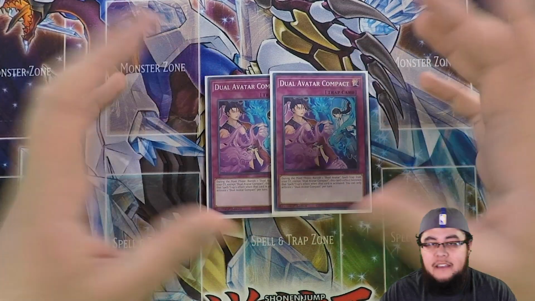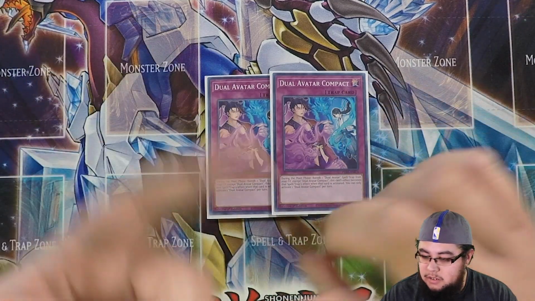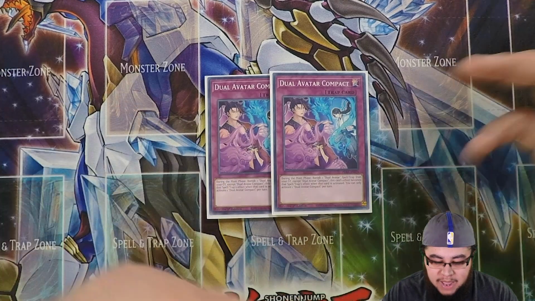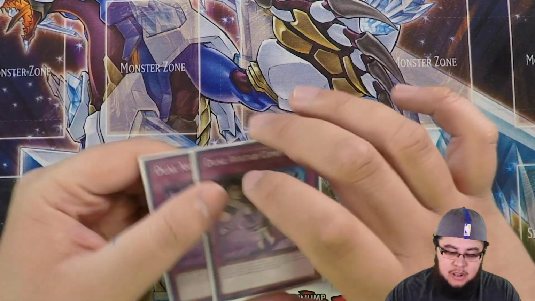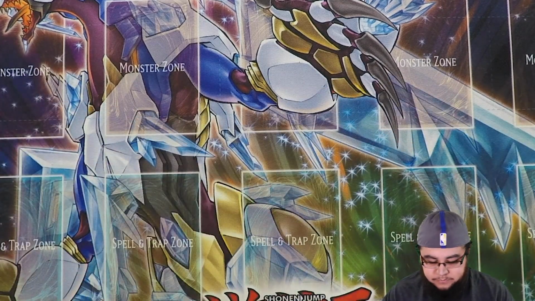So let's say if you don't have Invitation, you can't use it, but let's say you have Invitation or Return or Defeating Evil in the grave, you banish it, and then this copies its effect. So that's why I really like playing this card, but only 2 up for this deck.